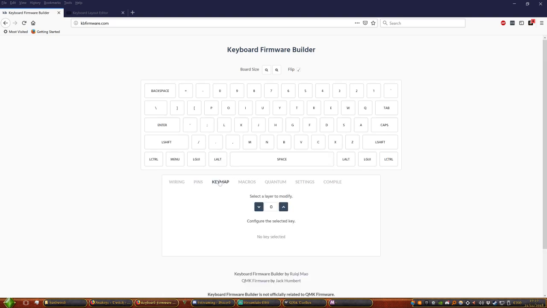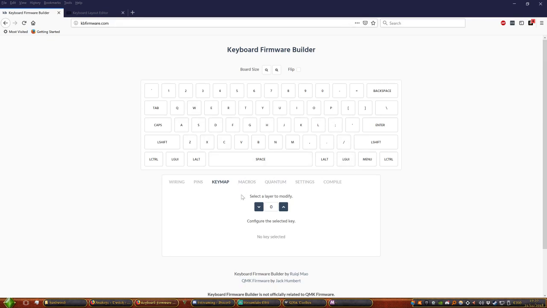So now we can move on to the key map. This is just the basic key map. I'm going to just leave mine as it is, but the main thing that I would say to look for, and we're still, there we go, we're still flipped over from when we were getting the switch matrix set up right.